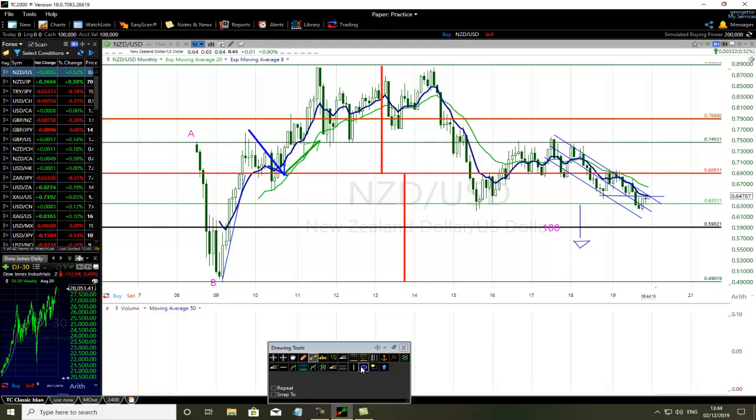Price exhibits a new lower low right here in comparison to the prior low. This low here is a new lower low in comparison to this one. If the price rallies up to the top of the channel and forms a lower high, that's an invitation to sell. The trader responded, it's solid now. Now it went down and formed a new lower low.